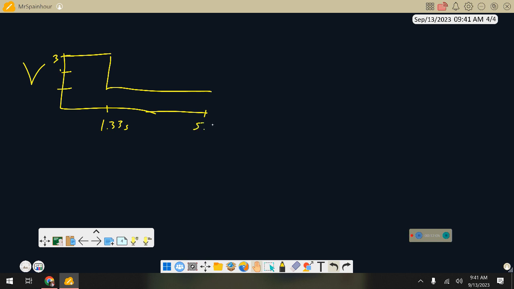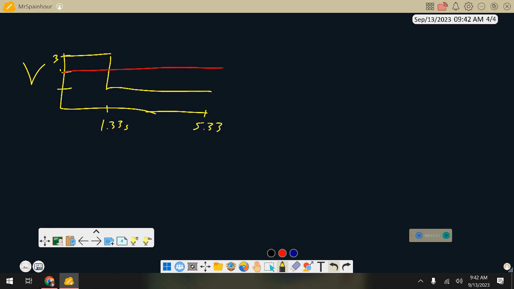One thing that I think helps on this front, let's actually go to another page quick, is a graph. So in my first example, I said, hey, Spainhour starts at 3 for about 1.33 seconds, and then drops down to 1 for, I believe it was another 4 seconds. You'll notice I put 5.33, just adding 4 to the first one. Okay. So if I try to look at the average here of taking 3 plus 1 divided by 2, hopefully you can very clearly see that it's not evenly split between the two, so that red line doesn't work.